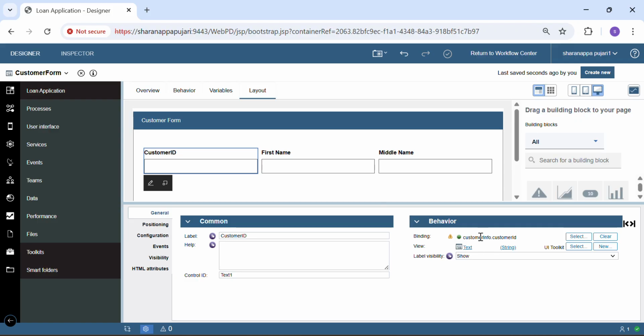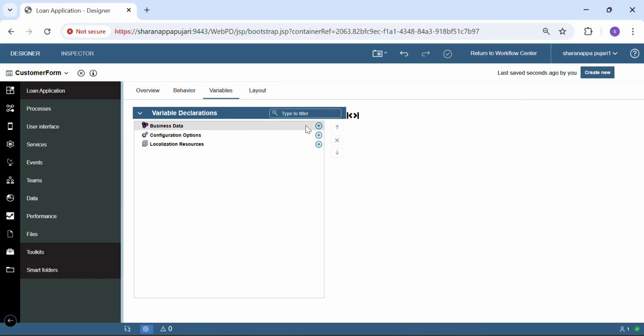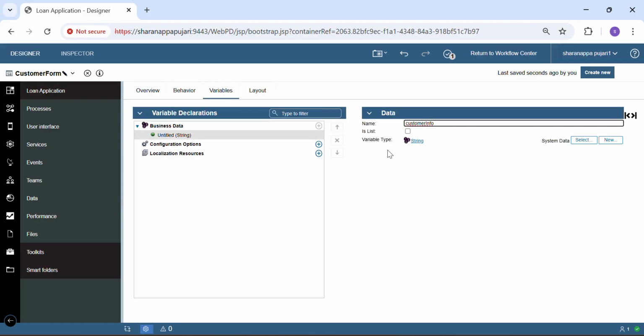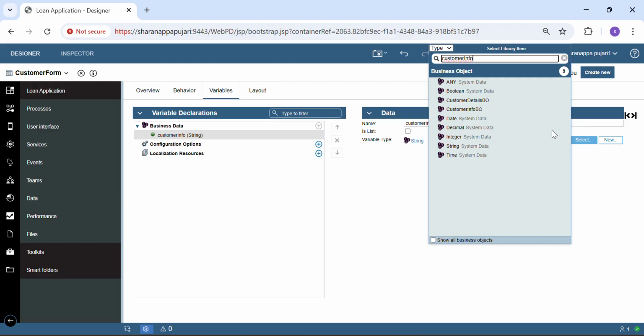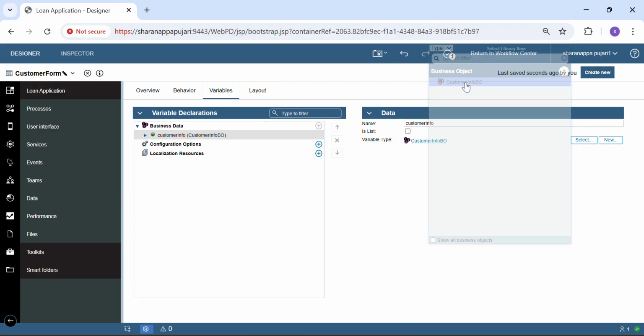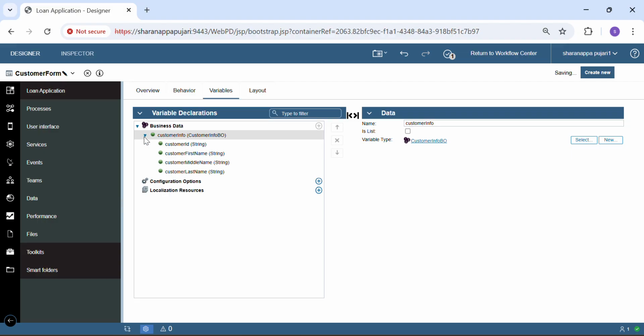So I just copy the customer info and I'll create a business data with the name customer info. It is a type of customer info view. As part of the previous video, we created this particular object, and the same business object I'm using.